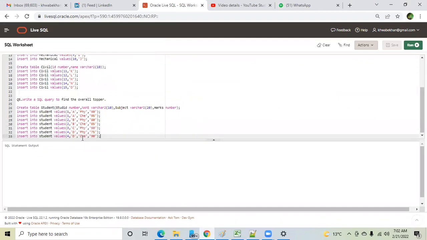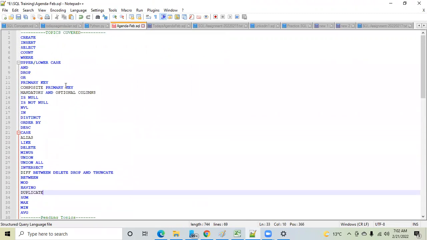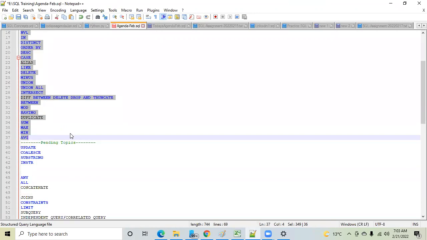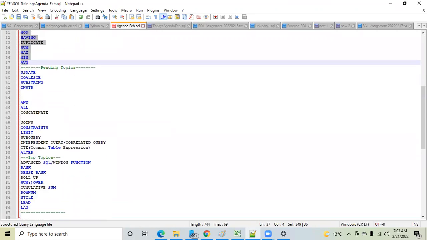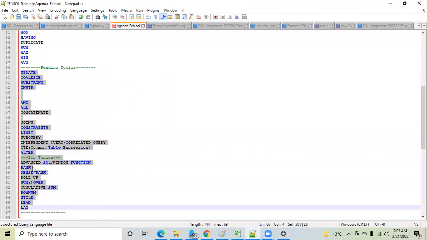Before that, one thing I want to highlight here. Gender, family. Guys, these are the topics which we have covered, and this makes a good base. Now it is your task to practice the questions, especially my assignment questions. And these are the remaining topics, some of the important topics. So from now onwards we will give more stress on problem solving aspects.